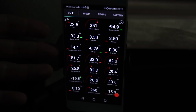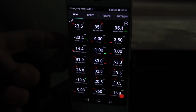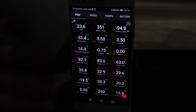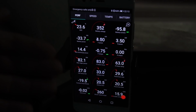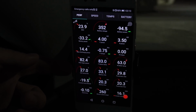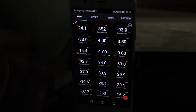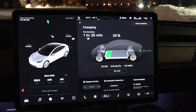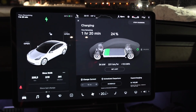So for me, it's actually a waste of energy to heat up the battery, because if these two stators didn't run, we would get 40 kilowatts and then we would finish to 35% faster. It's a waste of energy, because what usually happens is that we heat up the battery while we charge, and then after we start driving, let's say this one reaches 40 degrees, then the car wastes energy cooling down the battery. Now this is slightly better in the newer cars with heat pump, because then at least once we start driving, it will scavenge heat from the battery and then the consumption will be lower. But for the old ones, there should be an update to fix this somehow. Right now you have to be some kind of advanced user to force the car to switch off the battery heater. But okay, well, maybe Tesla will do something about this.